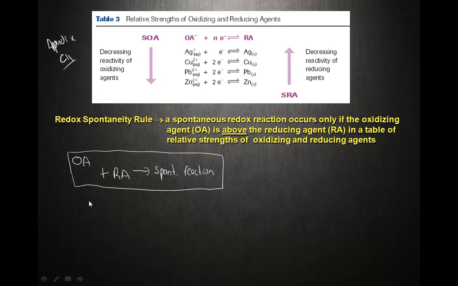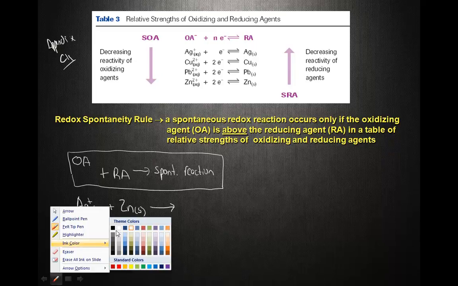So the best way to do this is with an example, and we've already talked about it on the previous page. What it's saying is that if I took Ag+ aqueous and I put into it Zn solid, the question is, is there going to be a reaction? Well, there are two things. You can do an experiment and get your answer, or you can look at one of these lists, Appendix C11. And that's what I'm trying to show you, how to use Appendix C11.